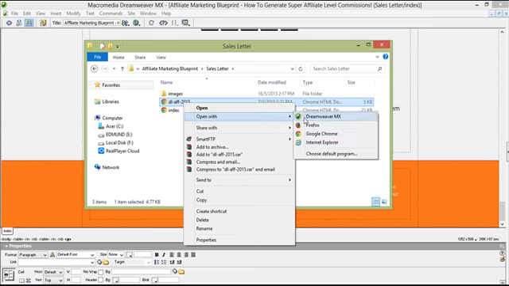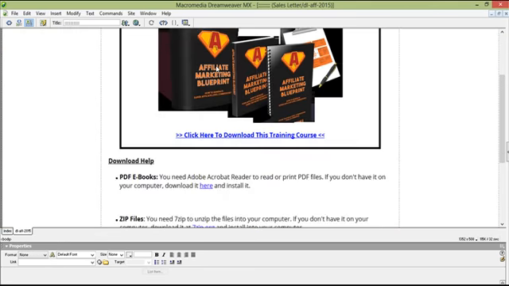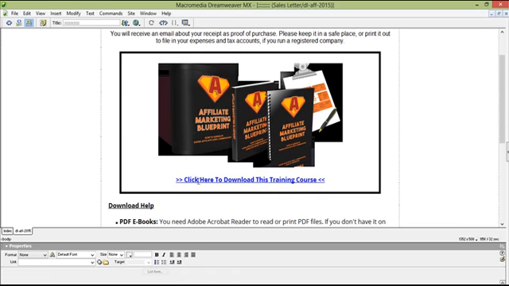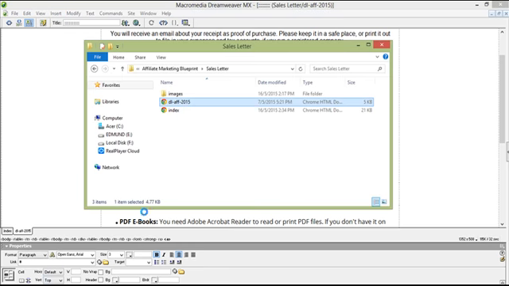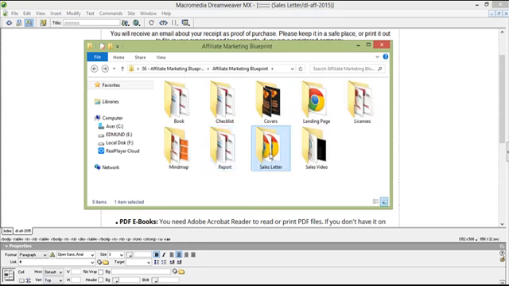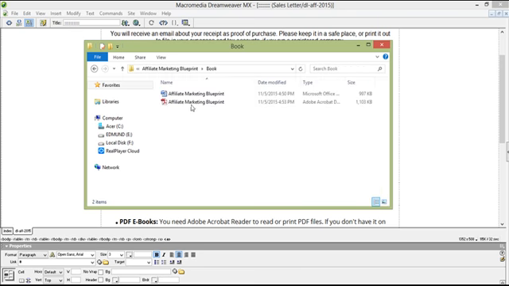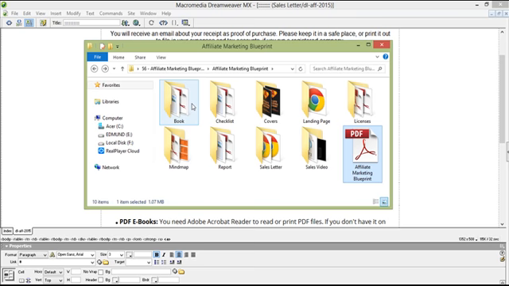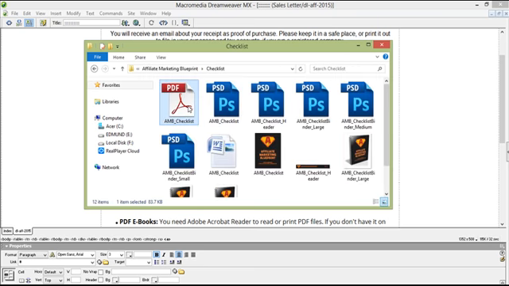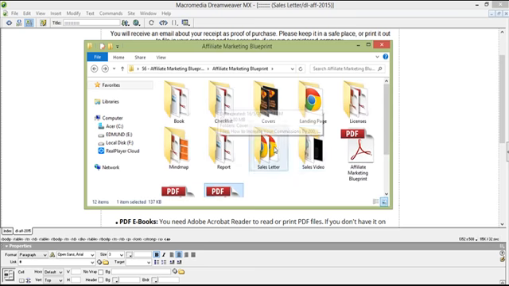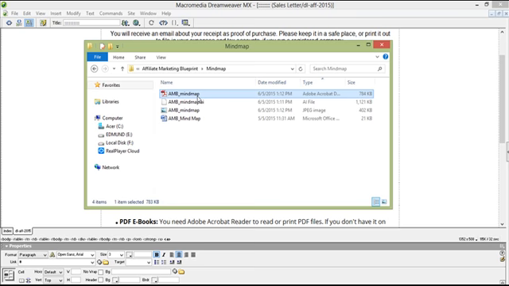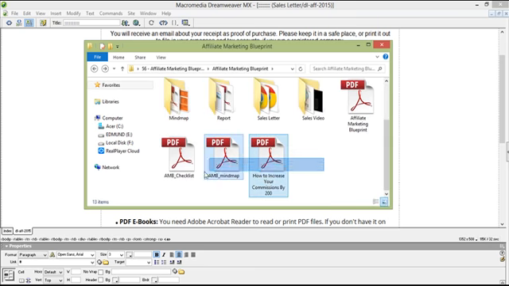And likewise, you want to edit this as well. There's actually nothing to really edit here except the link to your download, which is typically one zip file. So make sure that you put the URL of the download product over here. I'm going to go back to the actual product and start doing it. Let's say I want to include a book. I'm going to include a PDF book, the checklist, and say a free report as well, and a mind map. I want all this to be downloaded by my customer.